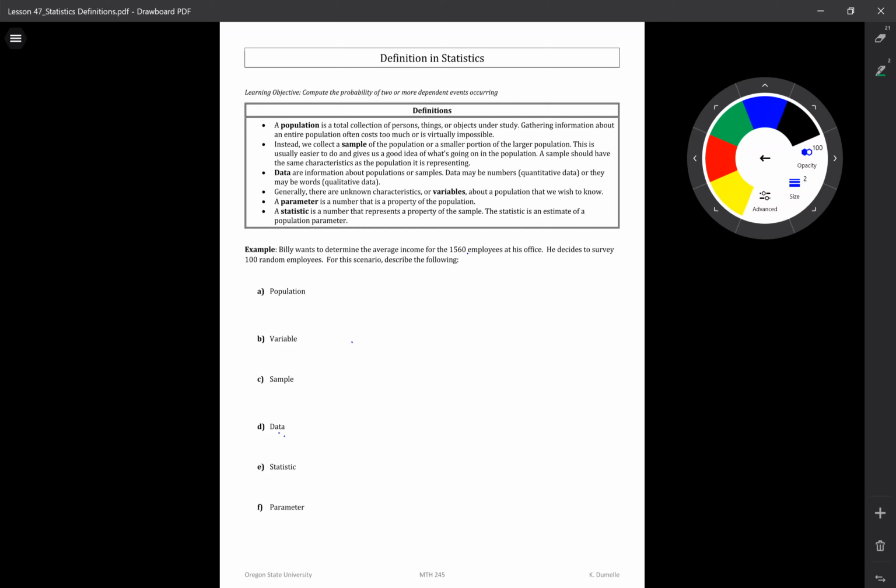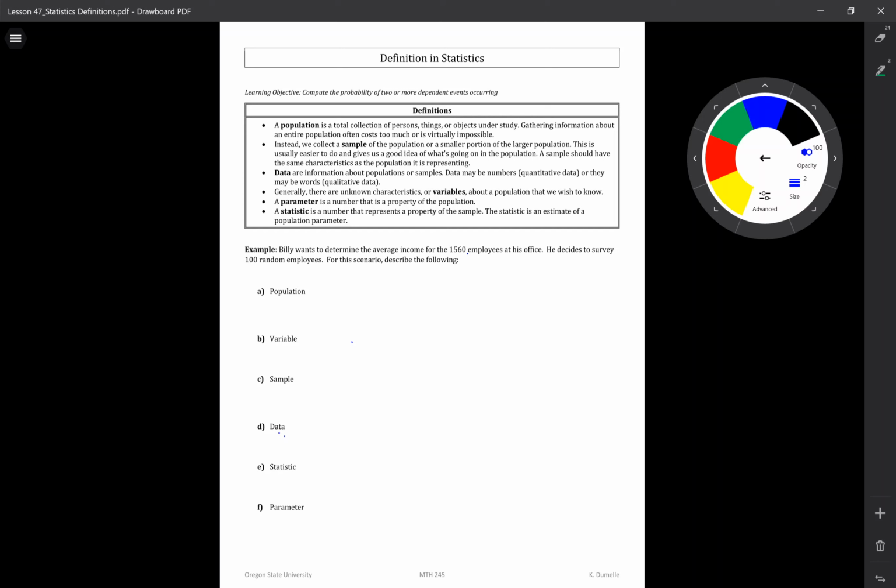For example, if I were to try to collect census data for everybody in Oregon, but I only sampled people from Linn and Benton counties, that would not be good enough. I couldn't get the estimates that I needed because it's not representative of everybody in Oregon. So our sample does have to be random, and it has to be representative of everybody that we are trying to get data from.